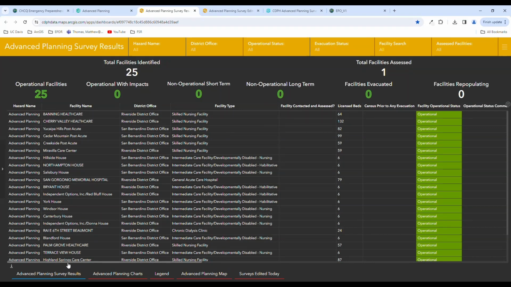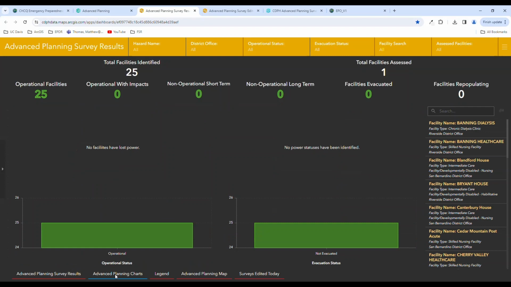So I'm not going to go through how to answer every question on the survey, but those can be done individually, right? Clicking a link, going just to one survey, or going to the map and batch editing several records at once. It doesn't have to be all of them. It could be 5 or 6 or whatever, but you can do it 2 different ways.